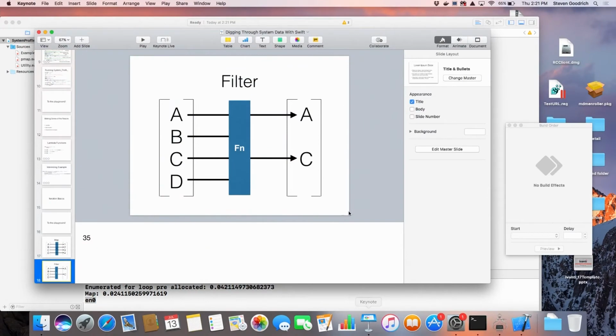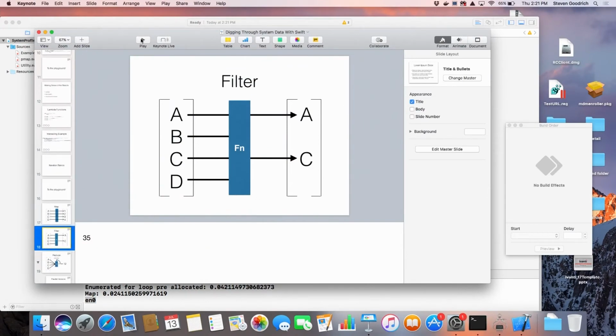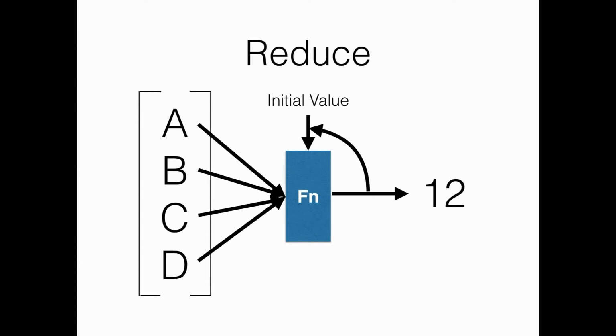Okay, so let's talk about reduce. Reduce is a little bit odd, and maybe it's just me, but it can sometimes be a little confusing. The idea of reduce is I'm going to reduce data down in some way. I start out with an array, I feed each element of that array into a function, and then I take the result of that call and loop it back around and feed it in again with the next element. I combine the result of the previous call with the next element.